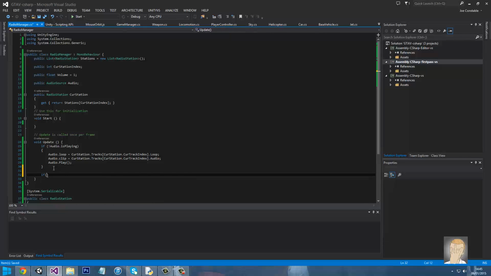So all we have to do for that is if Input.GetKeyDown(KeyCode.Plus), volume plus equals 0.1, and then for minus, volume minus equals 0.1.